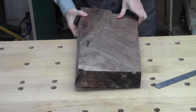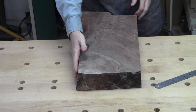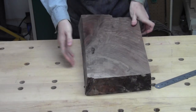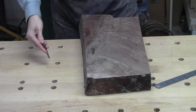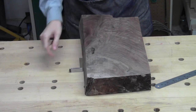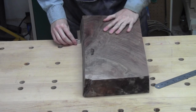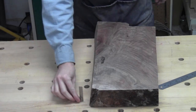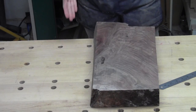The shape of this plank, I'm not going to call this natural edge, this is chainsawn edge, and I don't know if you can see it, but it's not square at all. I lose, oh heck, I probably lose three quarters of an inch by the time I get up here. Maybe about a half, maybe closer than that. Anyway, you might as well treat it as wane. It's a chainsawn edge, but it's not square at all. So I need a square edge.